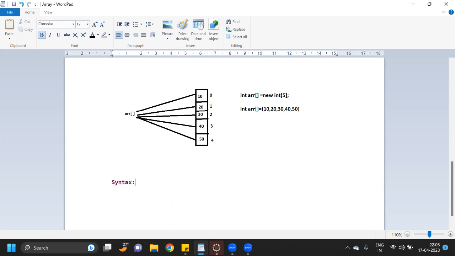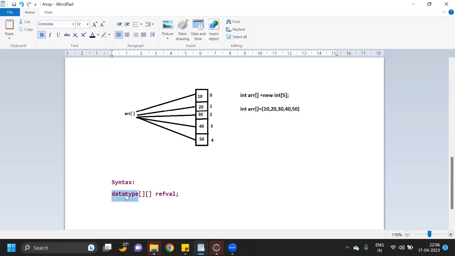First, you can use data type, and then bracket, and then use a reference variable. Reference variable you can take anything, right? This is a declaration.